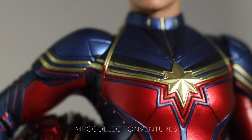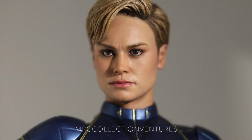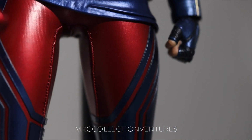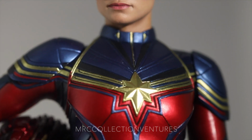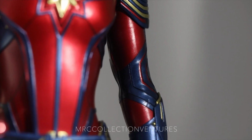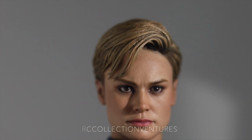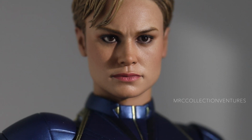So that face sculpt, if I'm not mistaken, should be almost the same. Maybe there are some different features on her face, maybe some wrinkles on her forehead, as you can see, her facial expression is more angry, more mad, something like that, right? A little bit, but I think it should be the same. It's just like us, because once you get a new haircut, your face becomes somehow totally different from when you had different hair in the past. Your face looks different, so yeah, I think it should be the same.